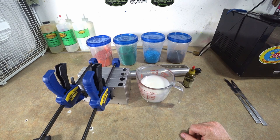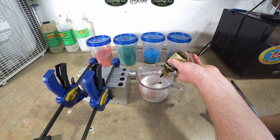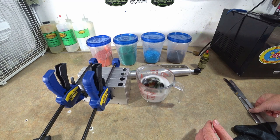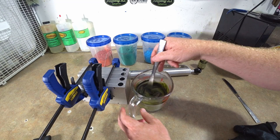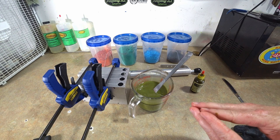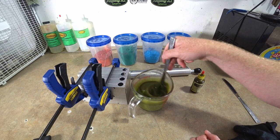I'm going to go ahead and dump some of this color in. This is a very thin colorant — you have to put a lot in to make it too thick, so I'm not going to accidentally overdo it. But if you're new to your formulas, it's always a good idea to cook your plastic first, take it out clear, then add a little bit at a time so you don't put too much colorant in. You can always add more but you can't take it back.